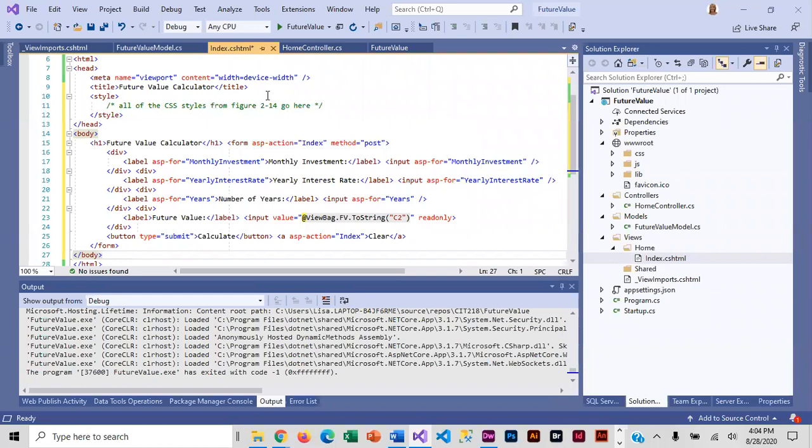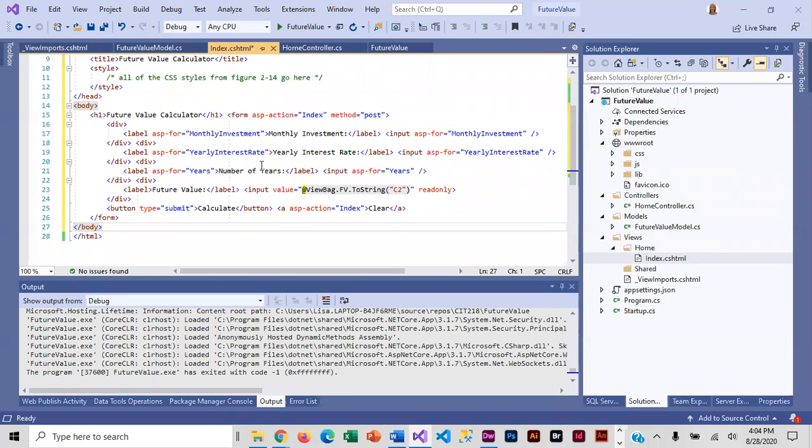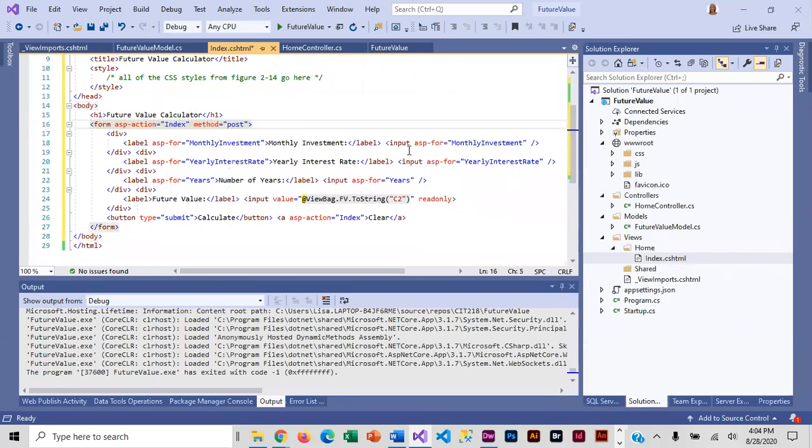I have finished entering the data. You'll notice that we have kind of a placeholder here for styles that we're going to be entering in a few minutes. Then in the body, we have our heading, followed by our form tag.